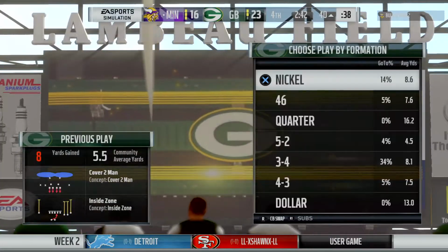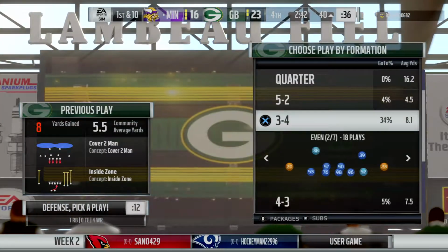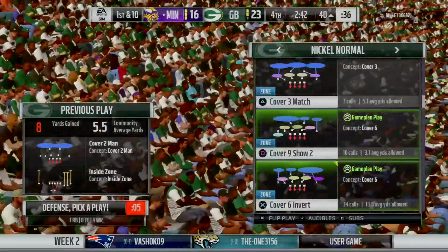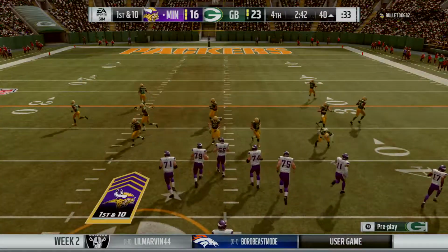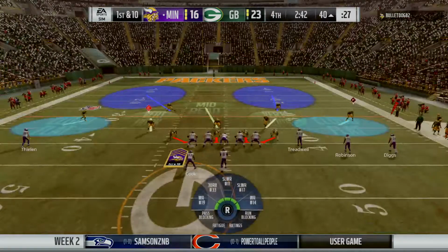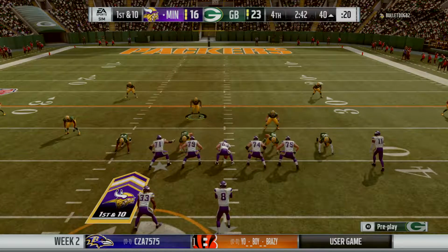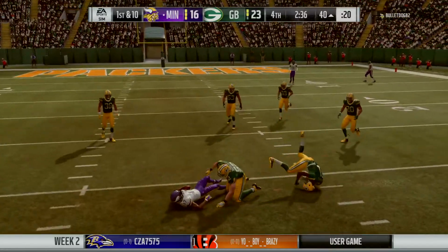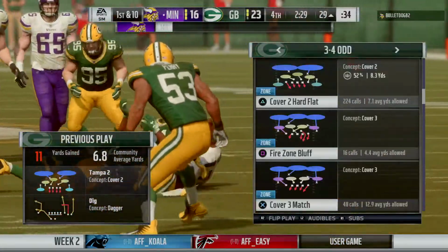Well, we looked at each other right when he flinched. We knew that flag was coming. Yeah, offsides, easy call, mark off the 5, and keep it moving. After the penalty, a fresh set of downs. It's 1st and 10. From the gun, here's Cousins. Middle of the field, it's Robinson. And he's taken down inside the 30. It's a gain of 11 yards that time, and it produces a new set of downs.